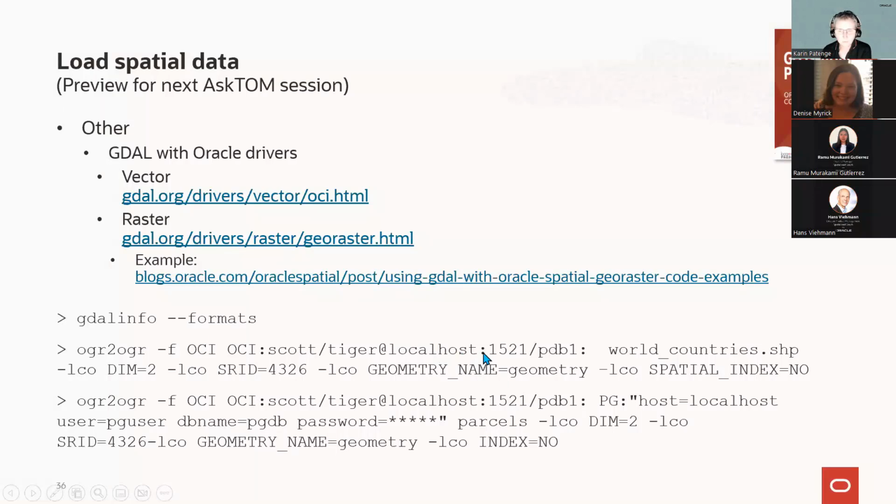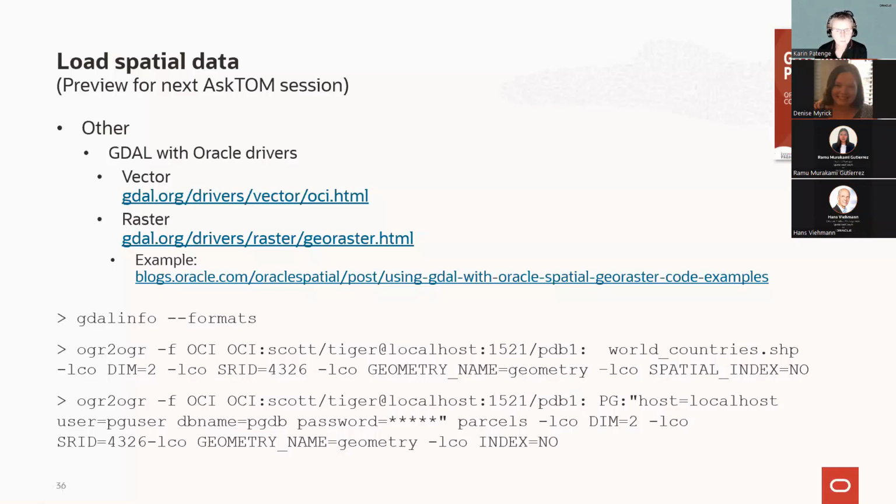You are probably recognizing that there are a few parameters. One of the parameters is the database connection with the username, password, host, port, and the database service name. Then you have the data set you want to upload. In this case, it is a shapefile. And you have more parameters which you can use to define the dimensions, the coordinate system, how the geometry column will be named, and whether the spatial index will be created automatically or not.